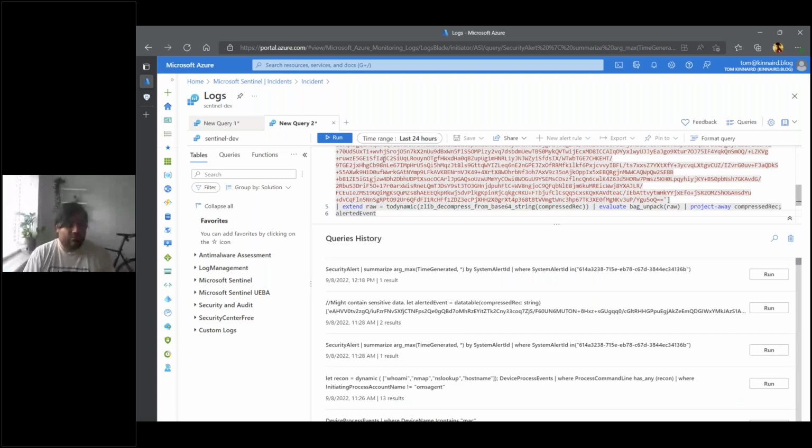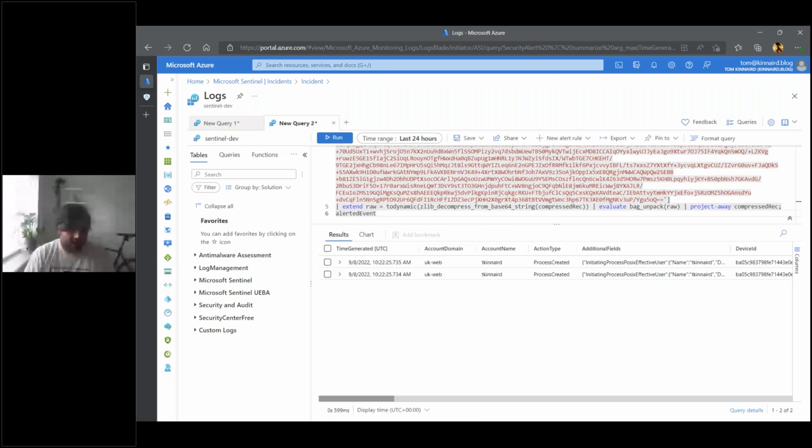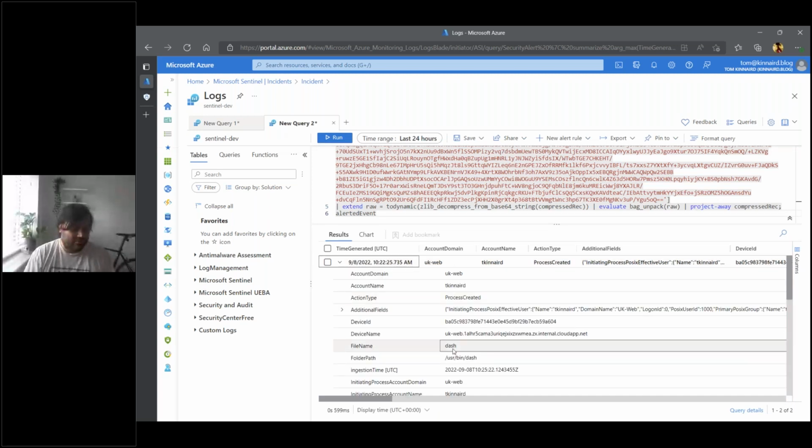Okay, I've got 2 events. I can see now I've got process creation events. I can see the file that ran it. I can see the user. Again, I'm going through my process. I'm going through my notes now. I'm starting to see what exactly happened here. What do I need to bring to this investigation?